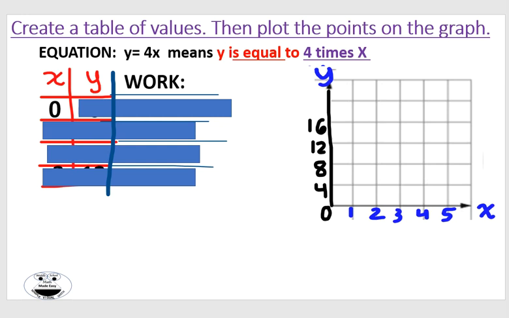So we are continuing with the algebra unit, the part where you have to create a table of values, x, y values, and plot the points in the graph so that you're drawing the line for the equation. We're going to start with this equation, y equals 4x, and I broke it up into steps. I think this is a good way to work it out if you're struggling. First we're going to do each row of the table separately, and then we will plot the points on the graph and connect them to have the line for the equation given here, y equals 4x.